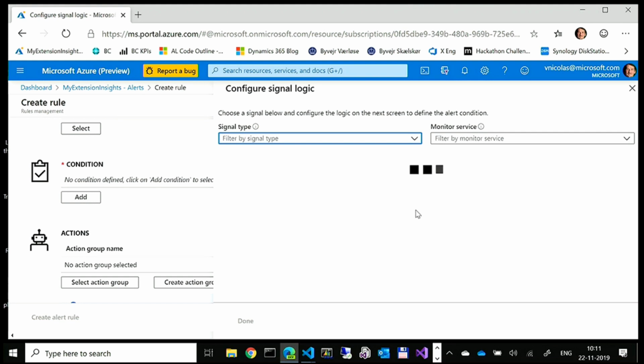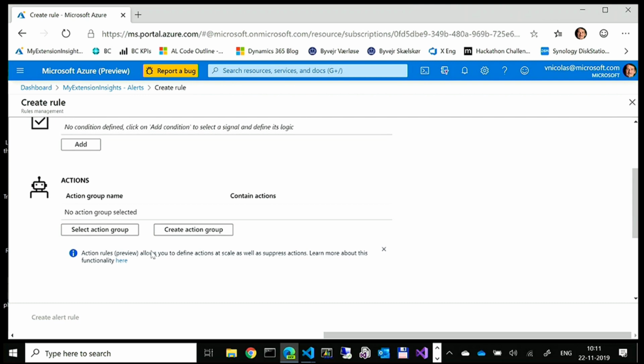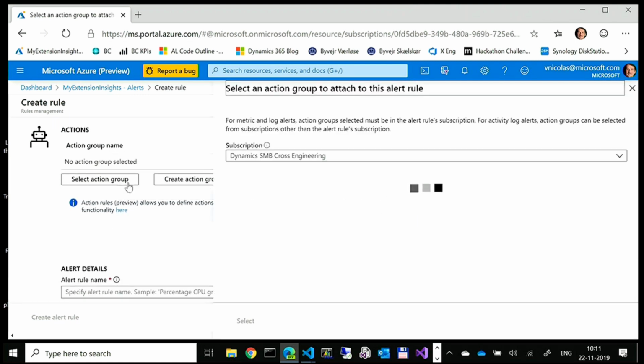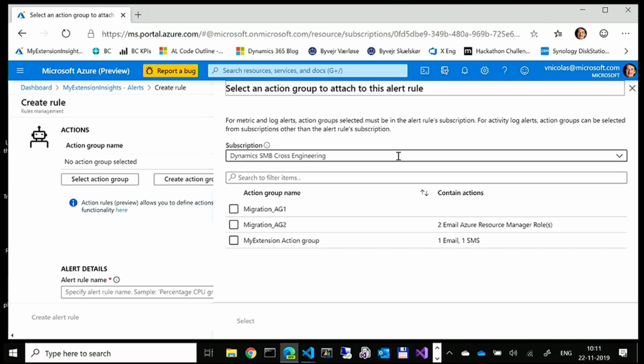My connection is a little bit slow here, but you get the idea. So you define the signal type. Could be, for example, in Gert's example, when the cookie jar gets below a certain value. And then when you've defined the rule, you select an action, and that action could be send me a text message or send me an email when that rule is triggered. So that allows you to have monitoring and alerting on your system.